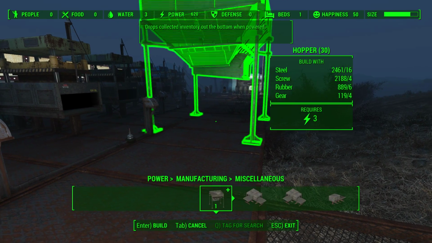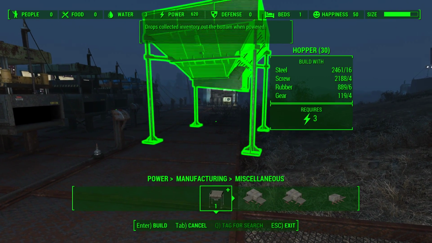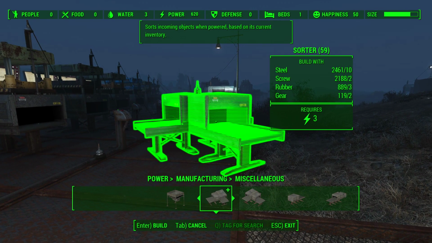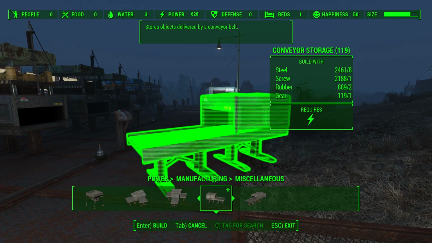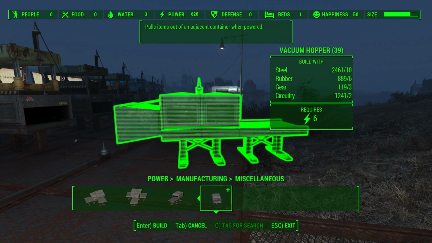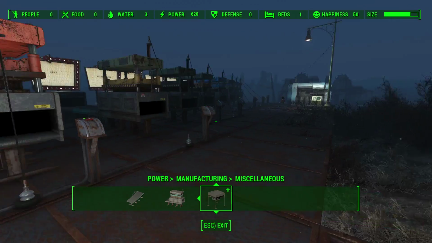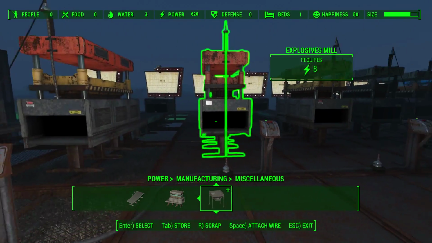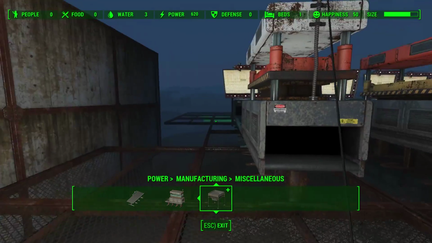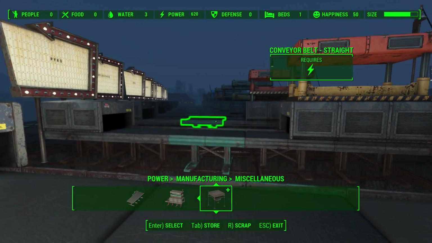And under miscellaneous, you'll find a hopper, which drops collected inventory out the bottom when powered, some sorters, and this is the conveyor storage, and finally a vacuum hopper, which pulls items out of an adjacent container when powered. Alrighty folks, that is a quick look at how manufacturing works in the Contraptions Workshop DLC for Fallout 4.